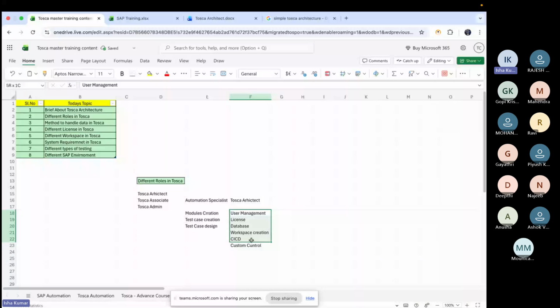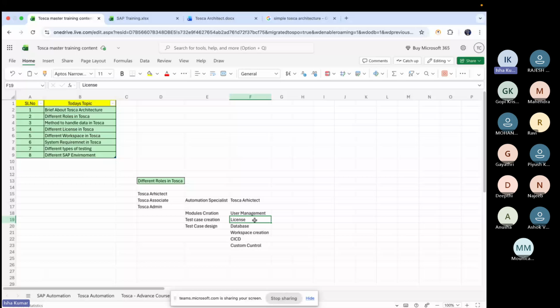When you join a company, he'll be adding you as a user in the Tosca server and adding you to the group, creating and managing the group. If you're using a cloud-hosted license, there is no maintenance required. But with a self-hosted license server, he'll be doing the license management, and then database and any kind of workspace creation in the project.